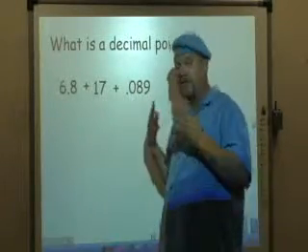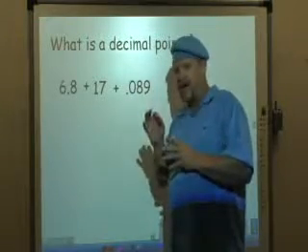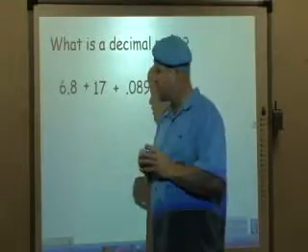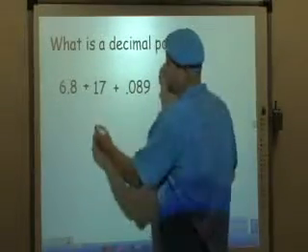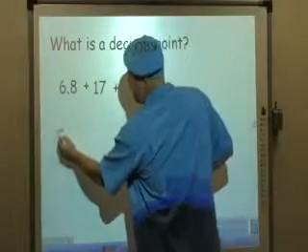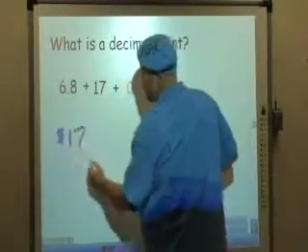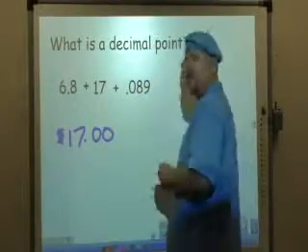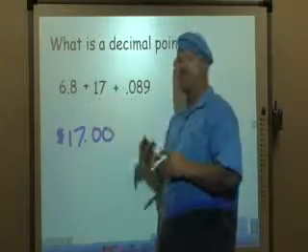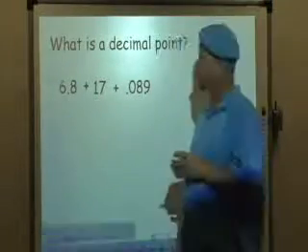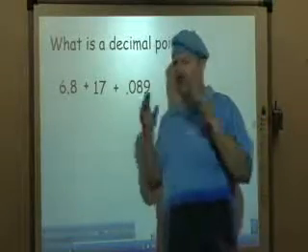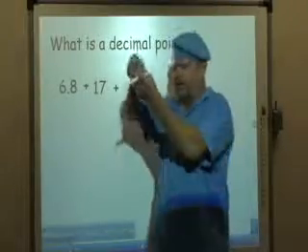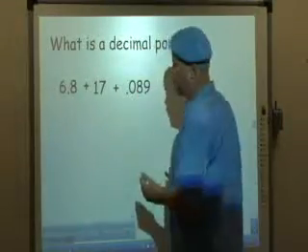When we add these together, we have to line up the decimal. Here's the little mnemonic to remember. If you can't find it, put it behind it, it being the decimal. This 17, if it were money, we'd put the decimal behind it and add 2 zeros. Remember, if you can't find it, you put it behind it. To add and subtract decimals, you line up the decimal point just like a grocery store receipt. If you look at your receipt, it goes this way because they line up the decimal point.